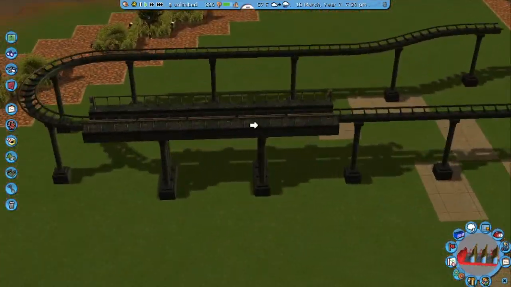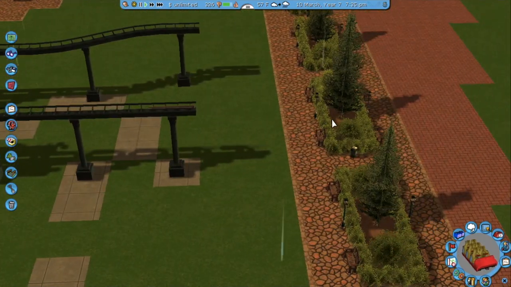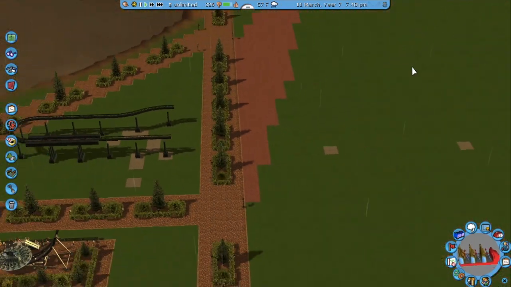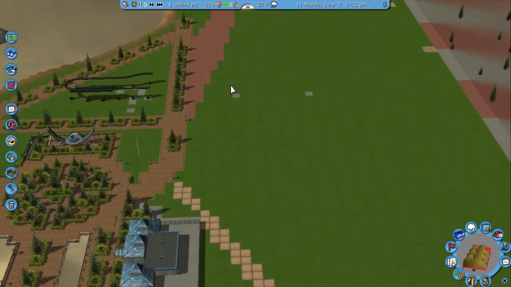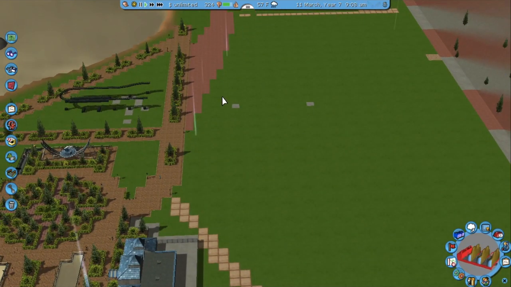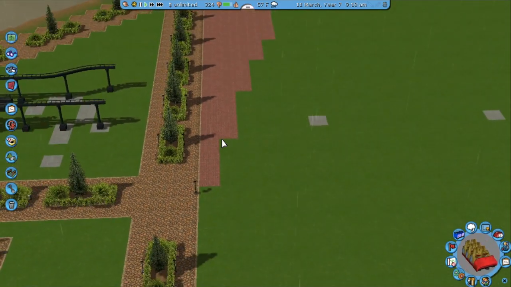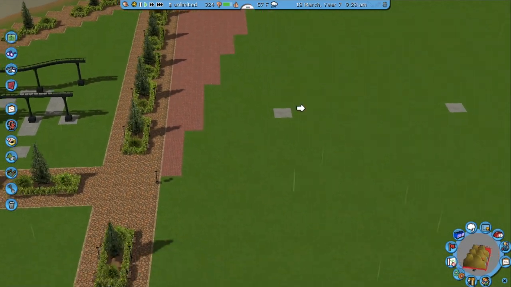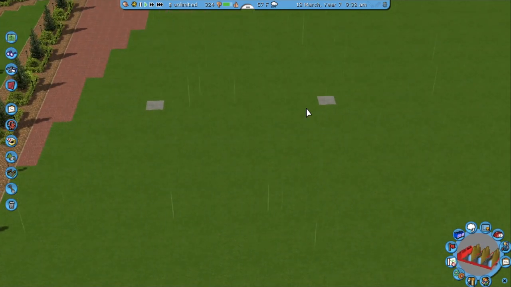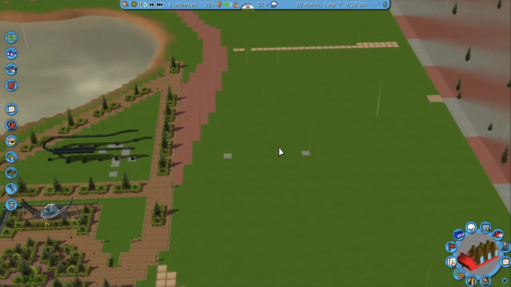But the ride is going to come forward and cross the pathway. It's actually going to go this way into the future themed area, and it's going to be sort of a spaghetti bowl coaster, but it'll be more of a family coaster, so it's not going to go upside down. And the building itself is going to be over here.